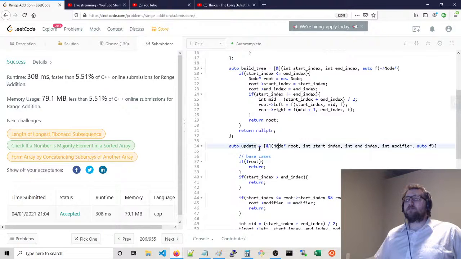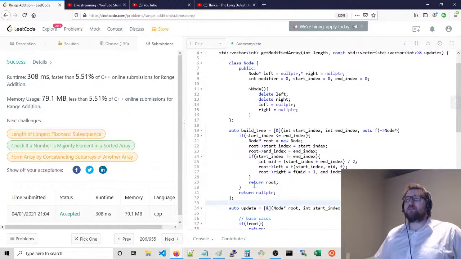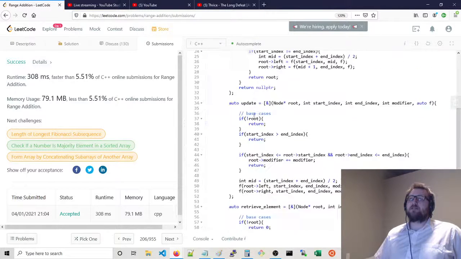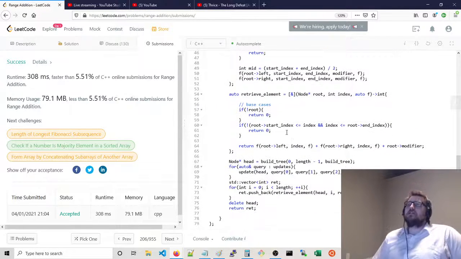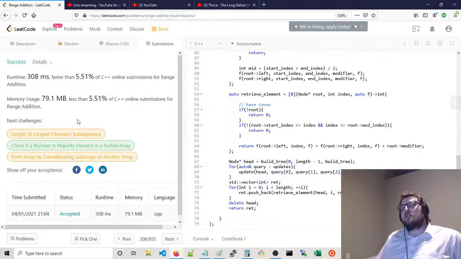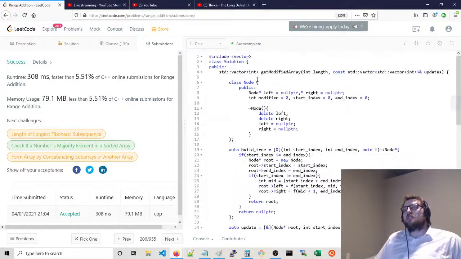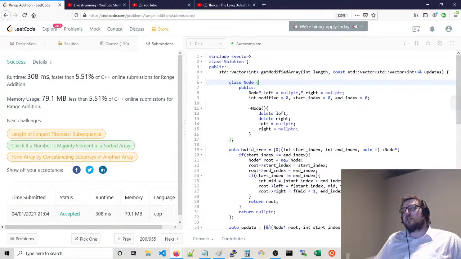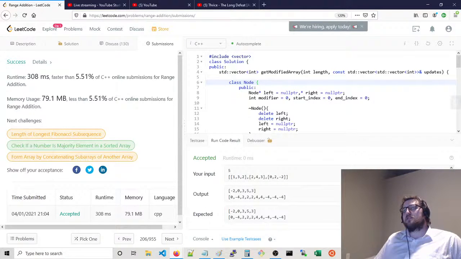The update could also be iterative and extremely efficient, and building the tree could be basically constant time. So you can make this a lot more efficient, a lot faster, and a lot better on memory by implementing this in an array rather than as a tree structure. So I think tomorrow we'll look at that and see how it goes.